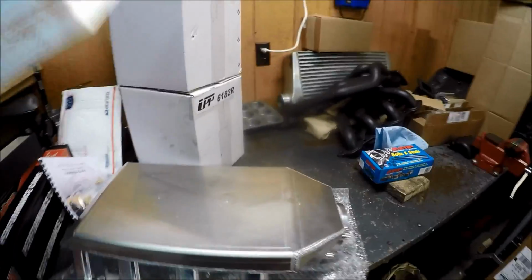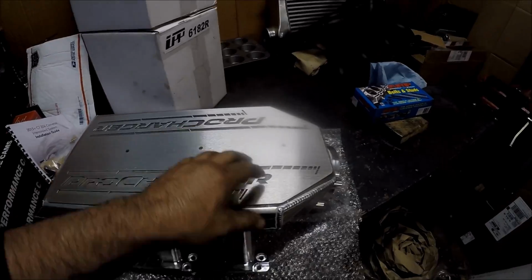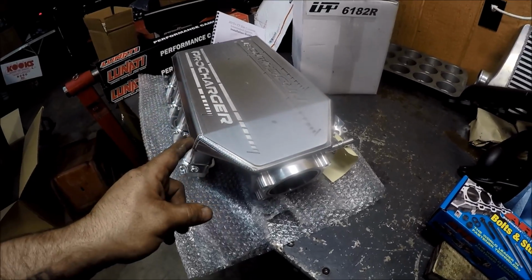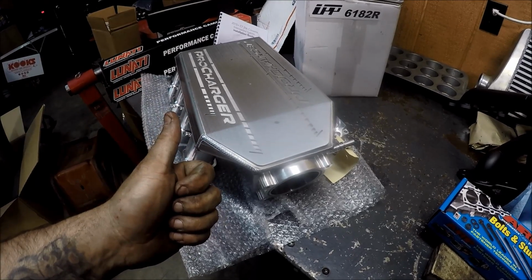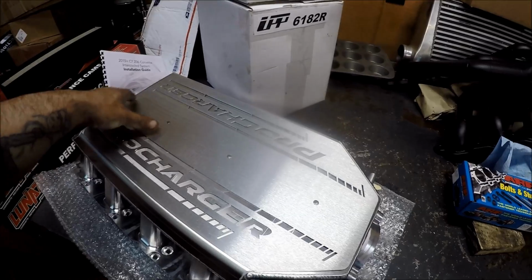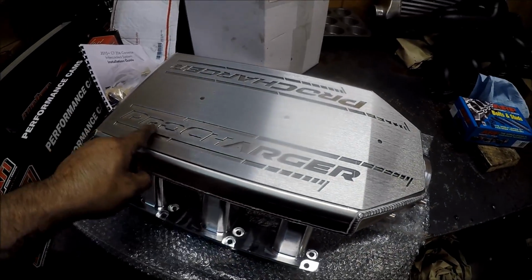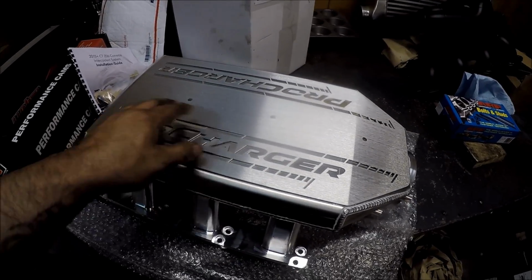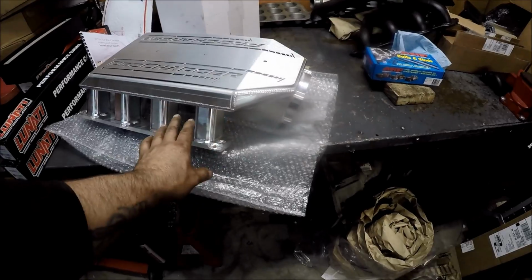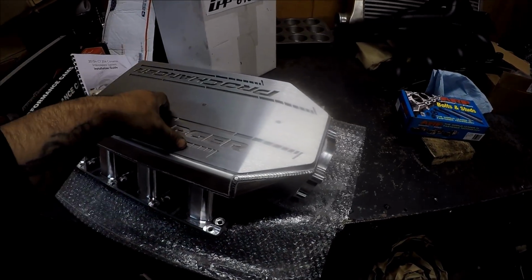The other thing we got, you guys probably recognize this. This is a good old ProCharger top emblem plate, I guess you would call it. It bolts here, here, and here to hold it down into place. But I have a buddy that I'm going to be contacting very shortly after I finish this video about possibly doing a different cover for this setup, because the nice thing is I have this cover, so I can give it to him, and we might be doing something cool with a new cover. Maybe a nice little Diablo Formula Racing logo on both sides, or twin turbo logo or some of that nature to just spice it up a little bit, since he's obviously not running a ProCharger. Don't get me wrong, ProCharger, you guys make an awesome intake, but this is a twin turbo setup, not a ProCharger setup. So we got to put something that's going to complement that build onto here.